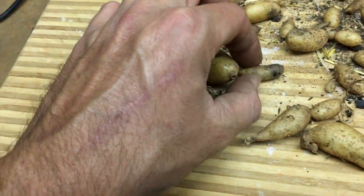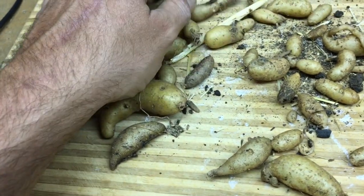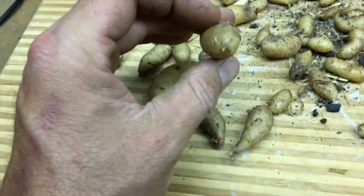I mean, some of these potatoes don't even look that good. Some were kind of rotten and don't look too appetizing. Probably not gonna eat any of these.